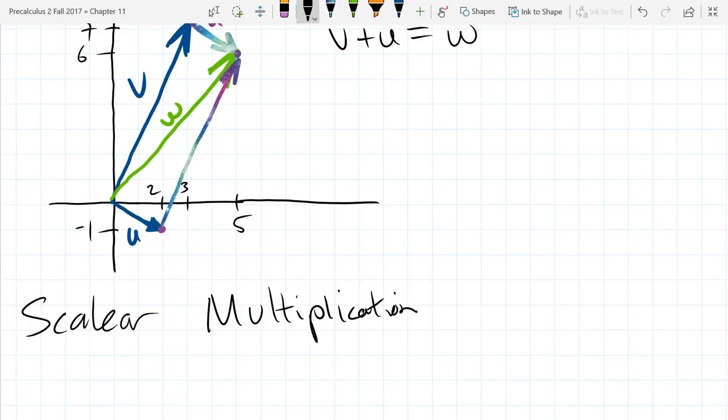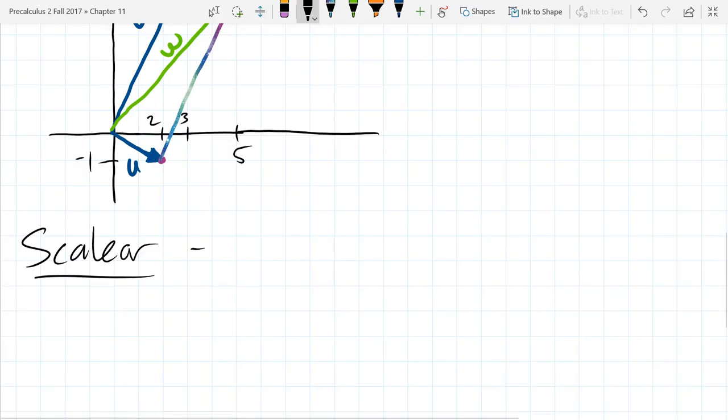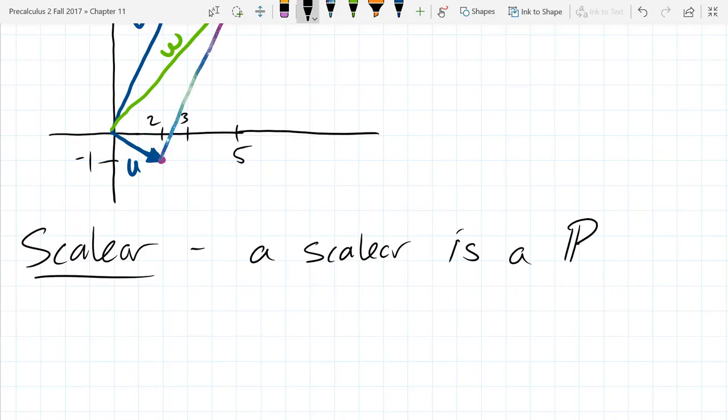All right, so we know about multiplication. What about this word scalar? Maybe I should describe scalar before I describe multiplication. So basically, a scalar is a real number. The reason that we're calling them scalars now and not just numbers is because we're mainly going to be operating on vectors. So when we have something that's not a vector, we give it a special name. You've been working with scalar numbers for pretty much ever. The only difference is we're calling them scalars to distinguish them from vectors right now.